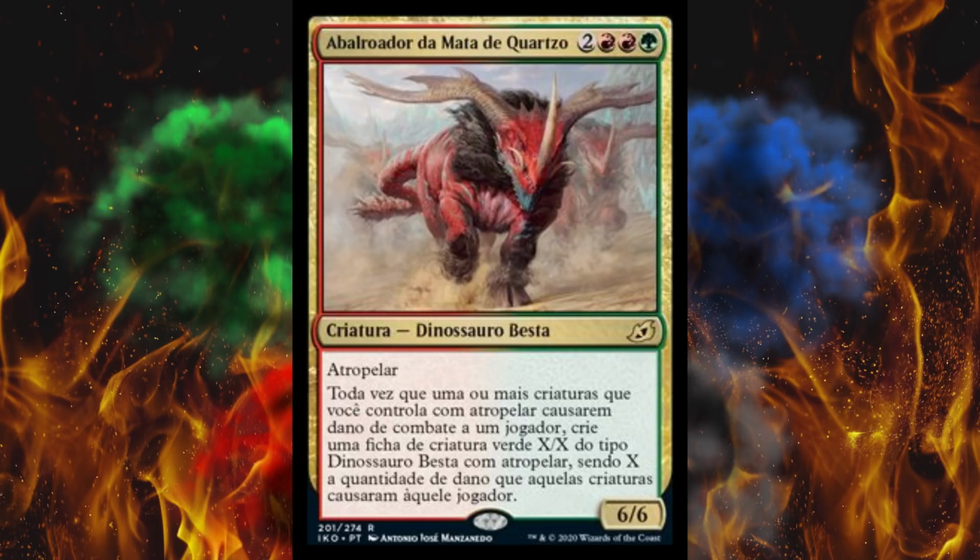Damata de Quartzo, which is, of course, Quartz Forest Crusher. So it's 2 red, 1 green, and 2 generic, and it's a dinosaur beast. It has Trample, and whenever one or more creatures you control with Trample deals combat damage to a player, create an XX green dinosaur beast token with Trample, where X is the damage dealt to that player. Wow, that is like doubling and then tripling down on Trample.